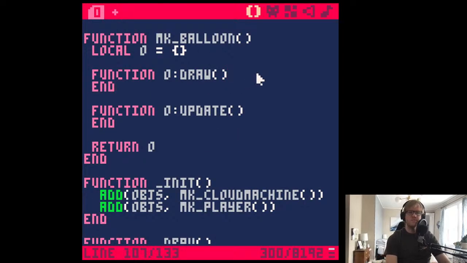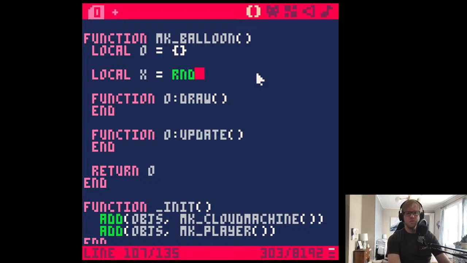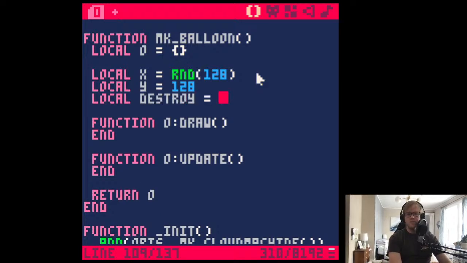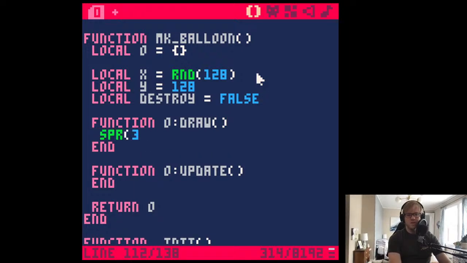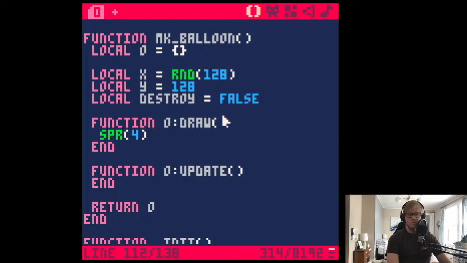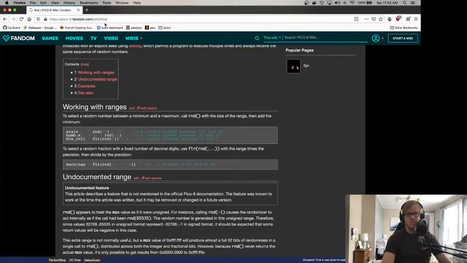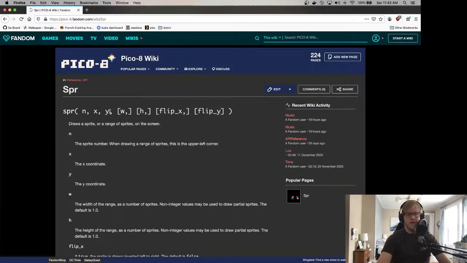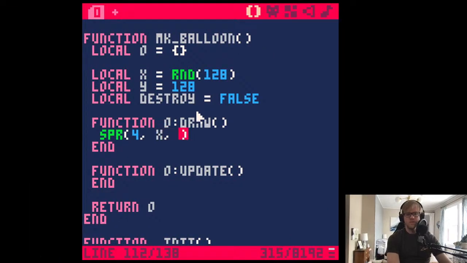Cool. Let's give it an X, which is going to be randomly generated from 128. Let's give it a Y, which is going to be fixed at 128. Let's give it a destroy flag that defaults to false. And then in draw here, it's going to go SPR. We're on sprite number 3 now. Counting. No, we're on sprite number 4. 1, 2, 3, 4. Sprite number 4. Let's look at the documentation to make sure we get the args right. SPR. Sprite number, X and Y.